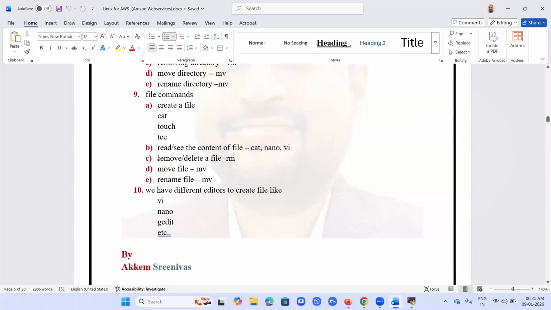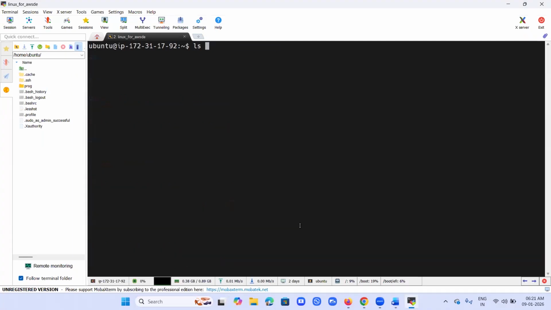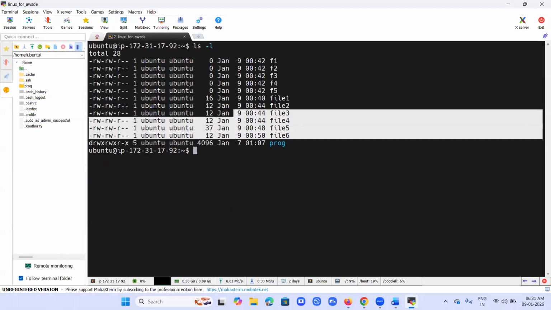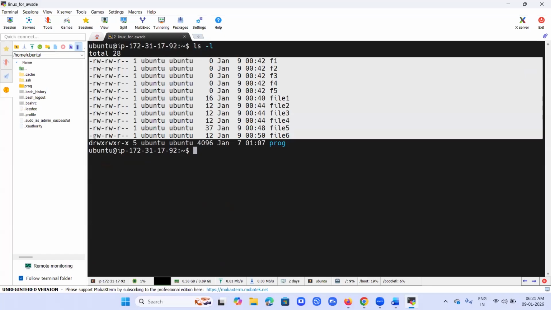Now let's see how to delete a file. Let's say here I have different files. ls -l, you can see all these are files. You can see the first character is a hyphen.